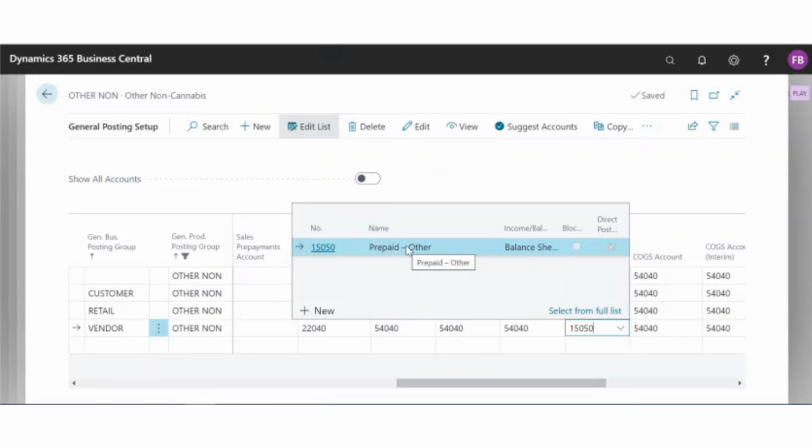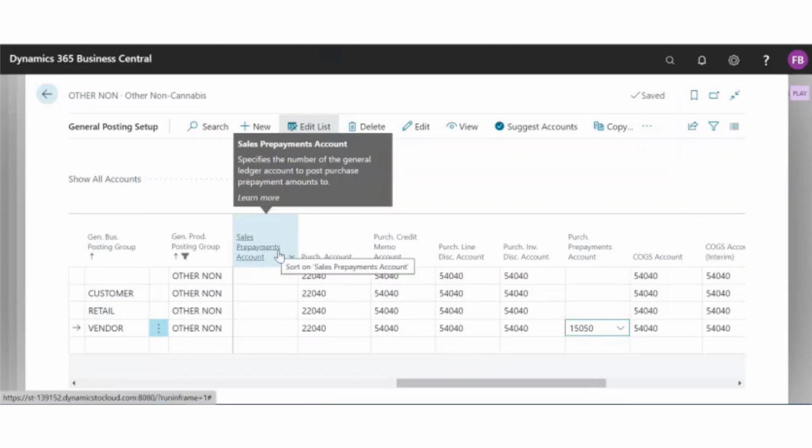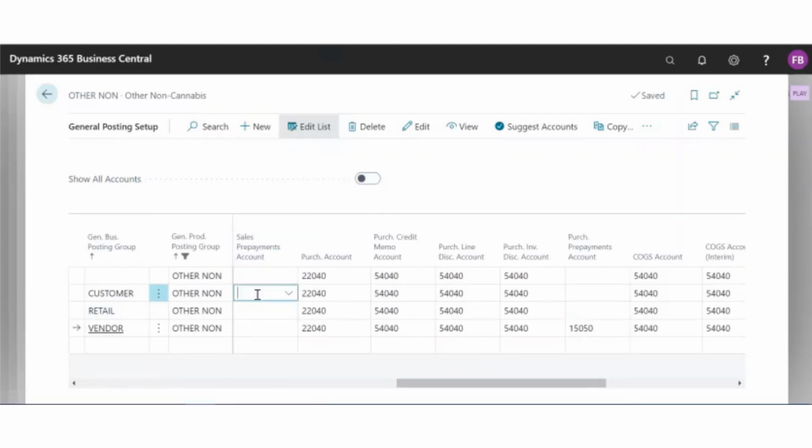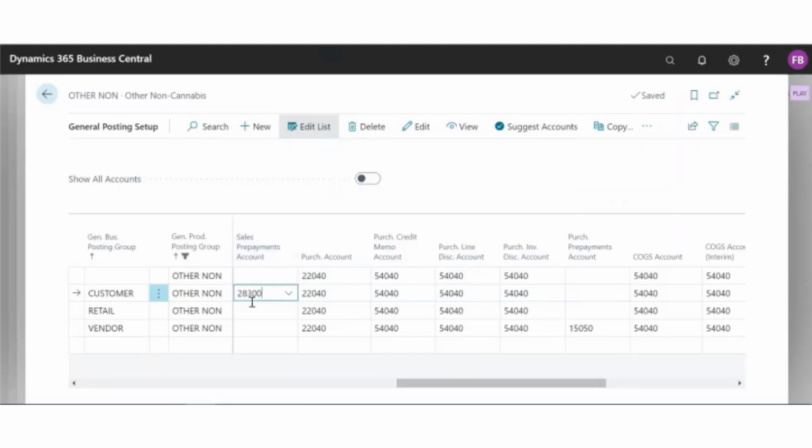Here I'm going to select Prepay Order. If I'm selling this item and I need to issue a prepayment invoice, then on the line where the general business posting group is customer or retail, I can add the sales prepayment account. In this example, I'm going to use deferred revenue for both of them.